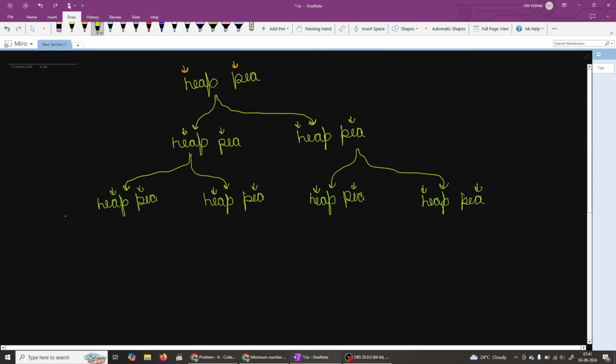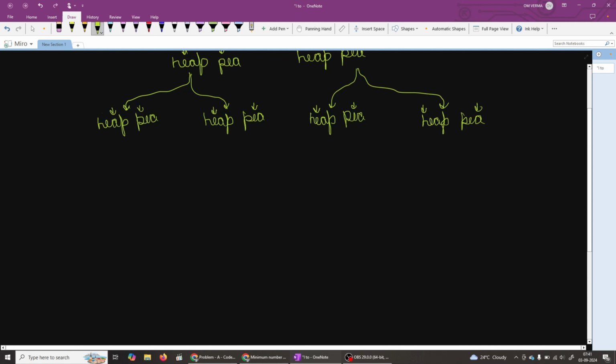Okay, now let's explore this path. It is on p, so again 2 calls, h e a p and p e a. So i plus 1 and j on p, and again here heap and pea, keeping i intact and j plus 1, a and e.